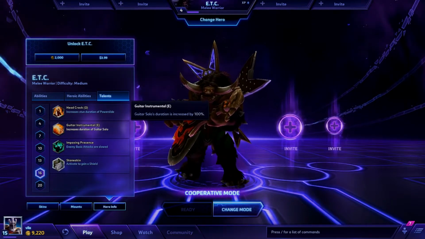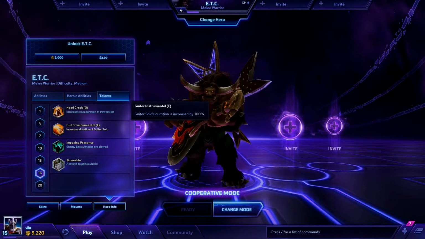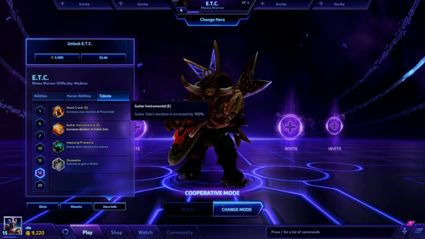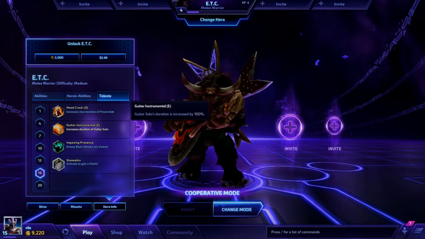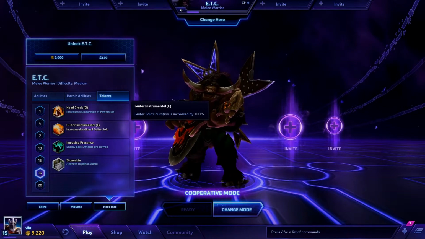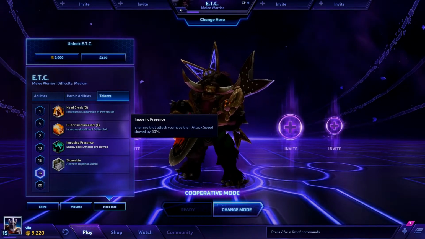Now, I told you before, if you got the talent that would allow people nearby you to heal themselves when you used it, now you can increase the duration by 100%, so everybody around you is going to get healed for longer. Very cool thing to have, especially in a big fight.